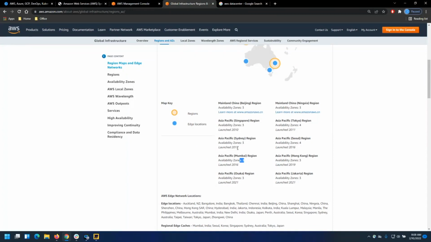But the thing is, I have end users who are accessing my web services. One of the websites that people are accessing, the majority of the users are from Chennai. They keep on accessing the same websites throughout the day. Let's say a million visits in a day for the same website. Now, if you are keeping your website in Mumbai and the end users are sitting in Chennai, you will always see latency between the region and your end user location. Just to minimize that gap, there is a concept called content delivery network, CDN.